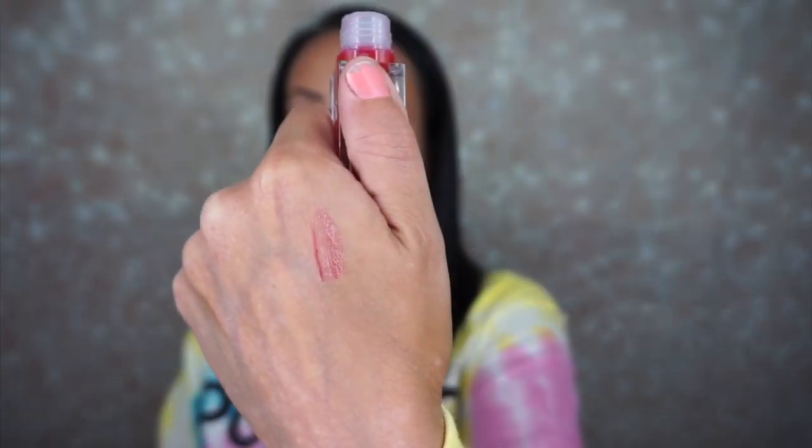The next item is the lip oil by Jelly Pong Pong Cosmetics, which I also got from Ipsy. This is so good — it gives you a little red tint on your lips. It smells like a jelly bean, which is a fantastic smell, and it keeps your lips so moisturized and looks so pretty. In the morning when I wake up and my lips are a little puffier than normal, I love to put this on. It makes me feel like I have lip injections. I really really like this stuff.